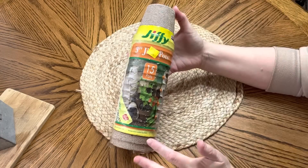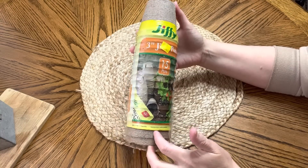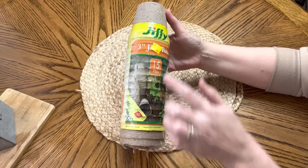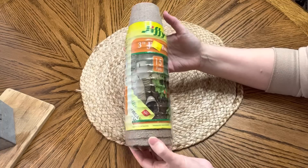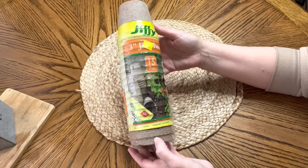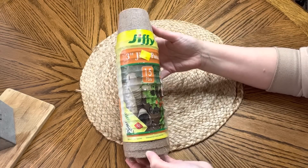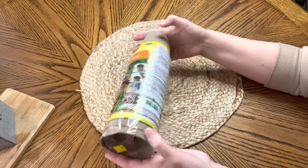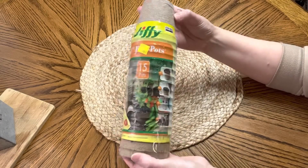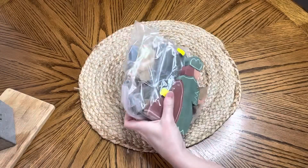I'm not sure if I got a good deal on this or not, but I did pick up this thing of Jiffy little pots for $2.99 — they're three-inch pots. I want to start some seeds here in another month or month and a half, so I thought I'd go ahead and pick these up just in case they're more expensive at retail stores like Walmart or Home Depot. They were brand new and there are 15 in there.